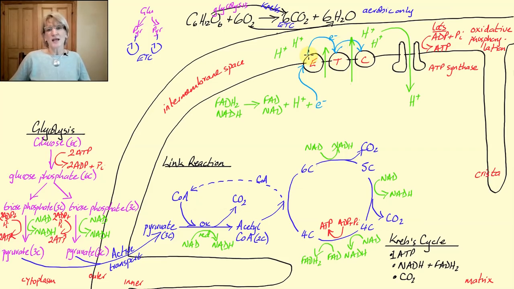Obviously, oxidation is loss, so when the electron leaves, this protein is being oxidized, and as the electron is gained by this protein, it is reduction. As a result, this is called oxidative phosphorylation, phosphorylation literally meaning the addition of a phosphate to ADP. This is in contrast to this form of ATP production, which is called substrate level phosphorylation.